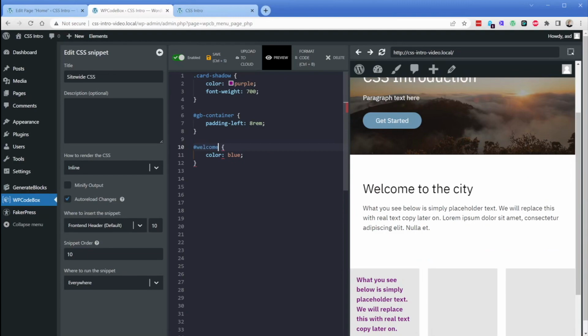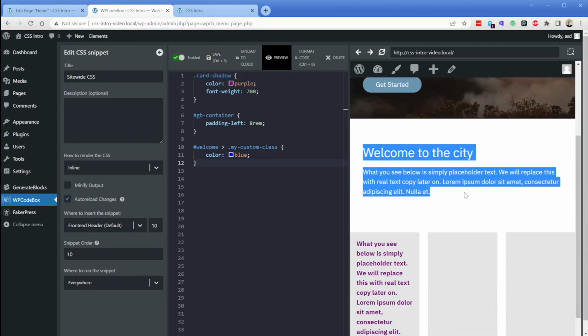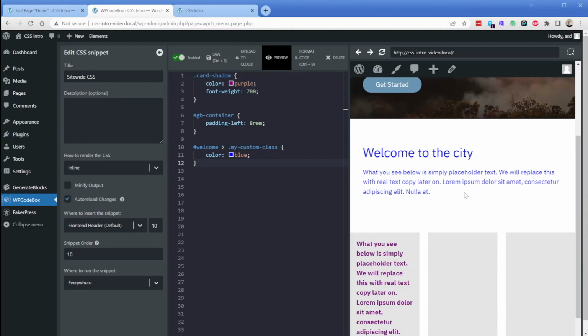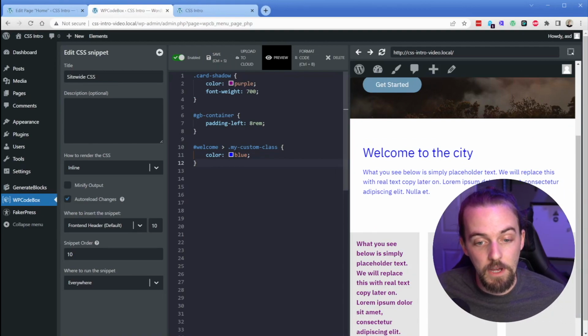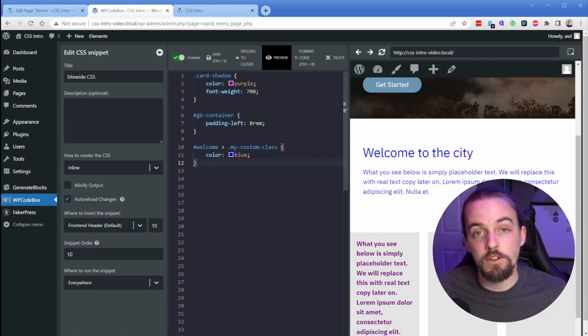Now what I'm going to do is, in this particular instance, change the rule to say welcome. And then with this, we want to make sure that this is only applying if it's a direct child. So we can use the greater than arrow here, and we can type my custom class. What this rule means is that the ID has to have a direct child directly underneath it in the code that has this class. So we can save this. And then there we go. Now all of that font on the heading there and the text is changed to blue. Now in this particular case, I could get away with just targeting the ID, but there are some cases where you might want to have this extra flexibility to make sure that your rule applies properly.